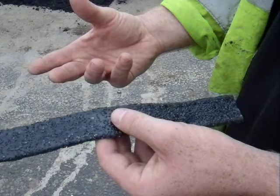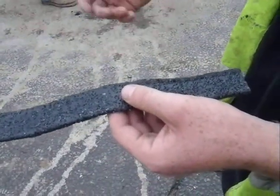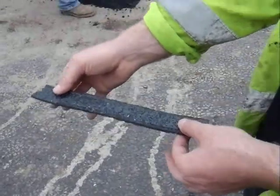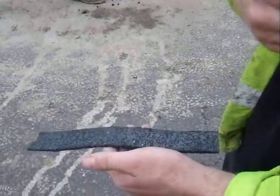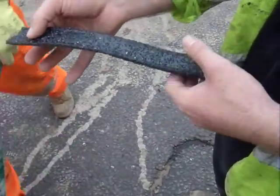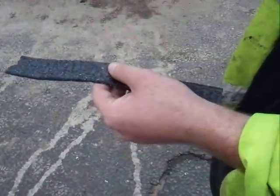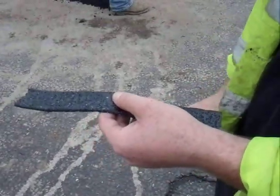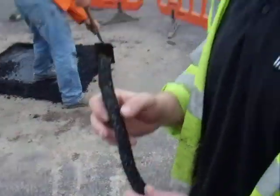The easy way to apply it, the area has to be dry first. We heat the area, apply this over the joint, 50% on either side. We take a gas lance, we heat this again until it starts to bubble and melt, and then we allow it to cool. After 2 minutes of cooling, naturally you can apply water to it. At that point, you can then traffic it instantly. And it is as simple as that.